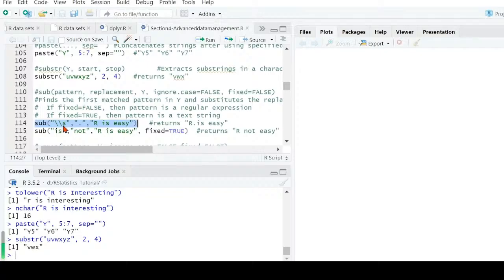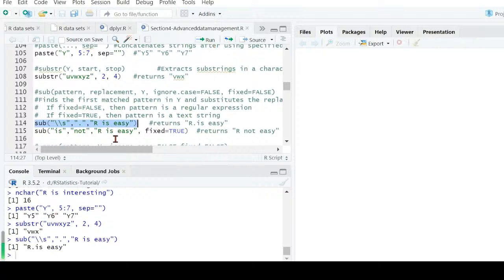So this is for the space. Then the space is replaced with a dot for this string. So you can see the result is R.is easy. But this is only for the first occurrence of the space that is replaced with a dot.